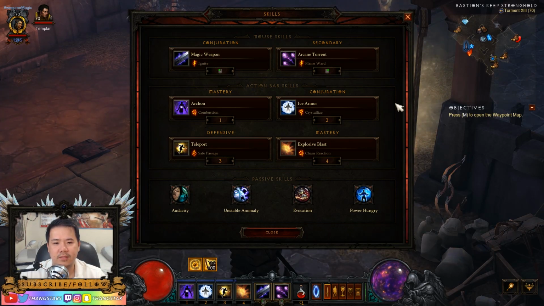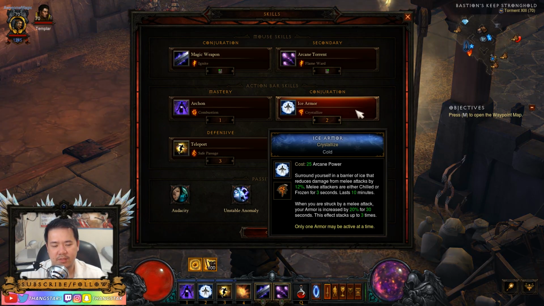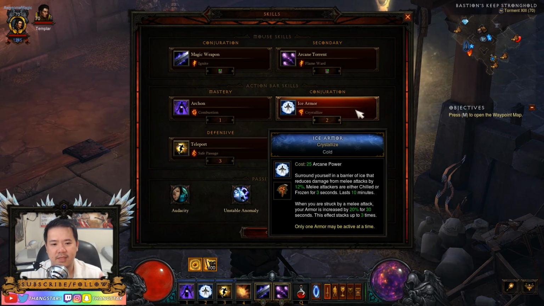Okay, so the next ones are going to be pretty much utility-wise, right? Ice Armor with Crystallized. So this will pretty much synergize with the Halo of Aeolus. Surround yourself with a barrage of ice, blah, blah, blah, blah. It lasts 10 minutes. When you are struck by a melee attack, your armor is increased by 20% for 30 seconds. This effect stacks up to 30 times, so there you go.